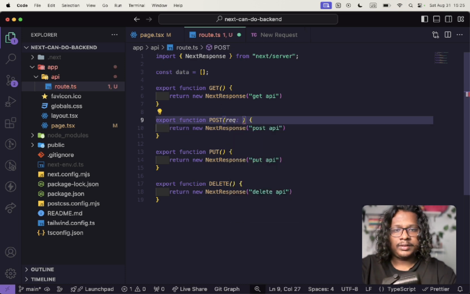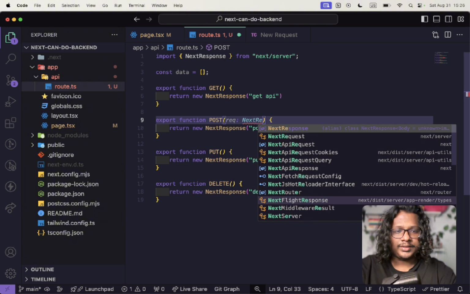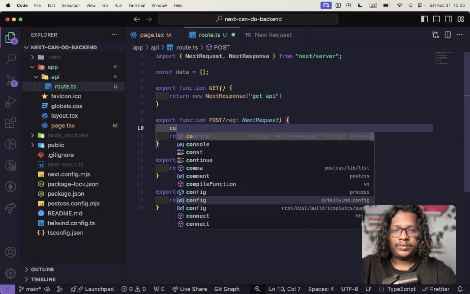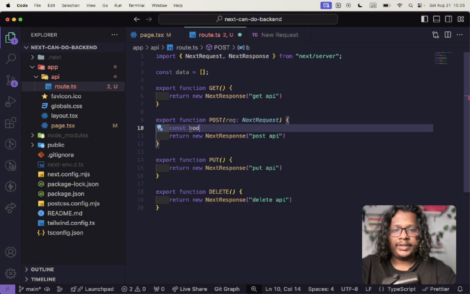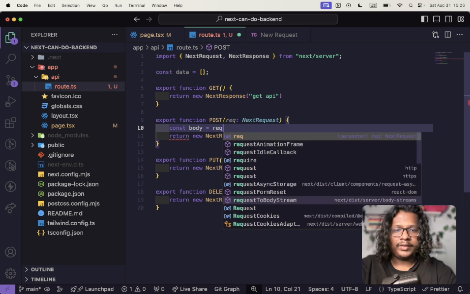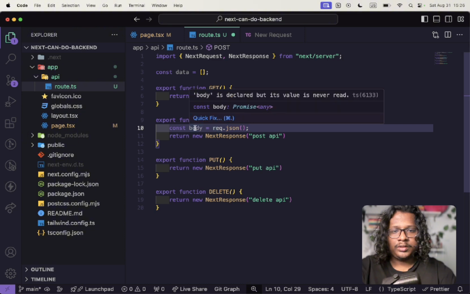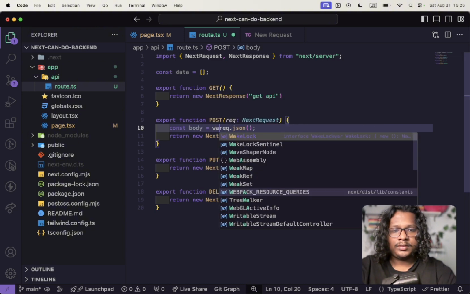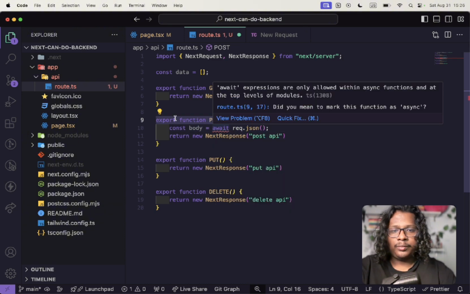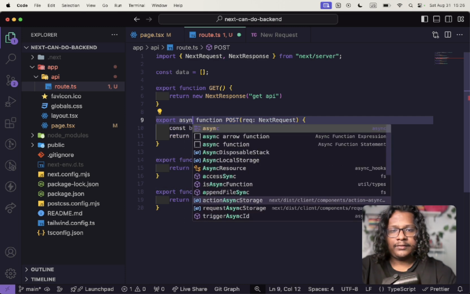Accept the request, type of next request. Next we can capture the body data with request.json, and it's a promise, so you have to await this. We need to make this an async function.